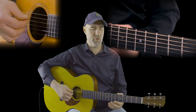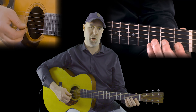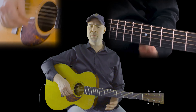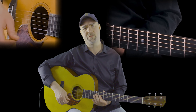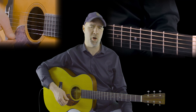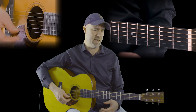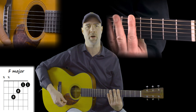We're gonna learn the F chord now. The F chord has a new technique involved called a bar — I'll explain that in a second. The F chord can be a little bit tricky. Probably a few days in you're gonna start to feel like it gets more comfortable because of the bar. Basically, a bar is anytime you put your finger over more than one string — that's technically called a bar.